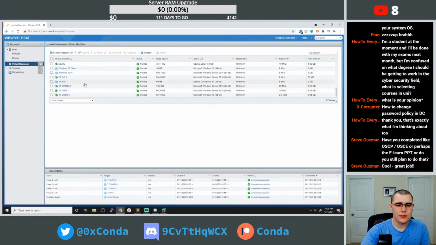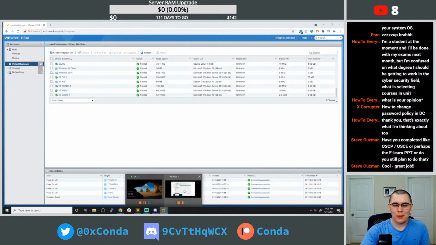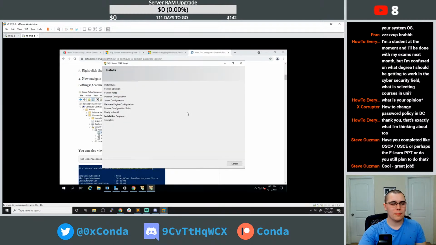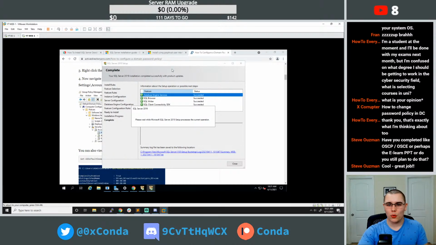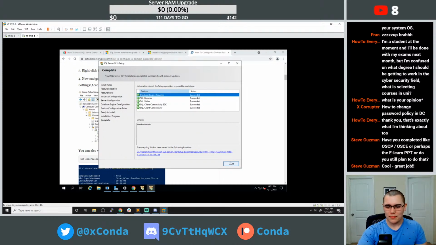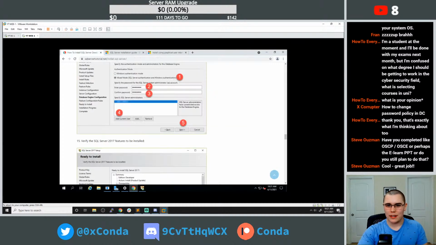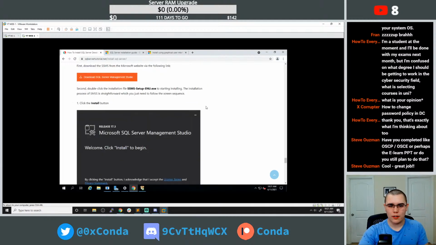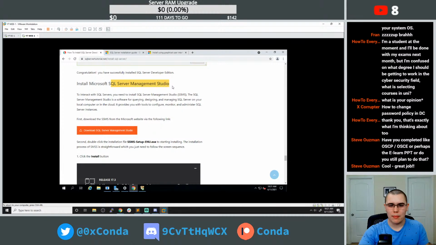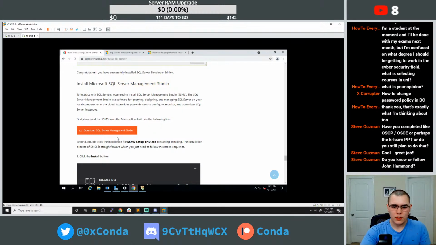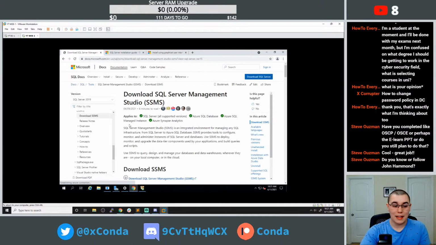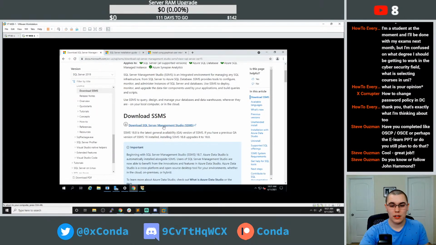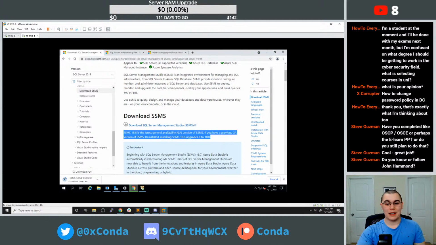Now, I'm also just going to go into our... Oh, wait. I forgot we're putting the database on the web server. Great. So we'll have to put PHP on here as well, but we'll just make sure we do one thing at a time so it doesn't get too confusing. And I think that should be fine. It looks like everything is completed. That's great. Now, we also need to get the SQL Server Management Studio. So let's go ahead and download that. That way we can actually get a nice graphical interface and actually begin interacting with the database.